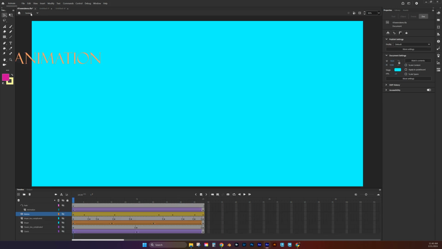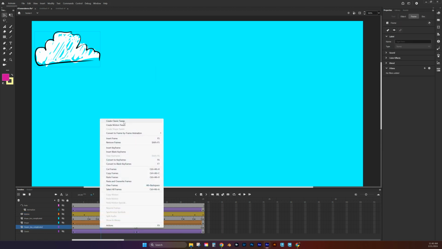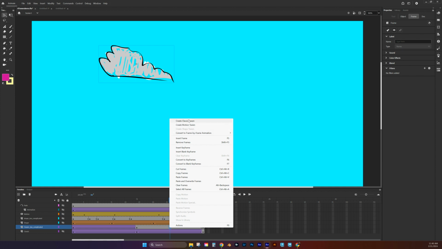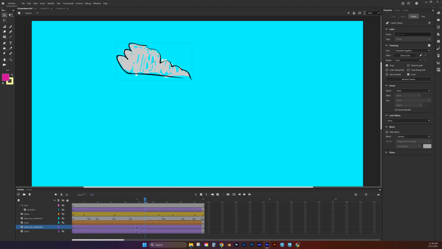So if I go back to this sample here, this is what happens if it gets too complicated. If I change this cloud from white to gray, notice the shape kind of changes, and then to darker gray, and the shape changes again. And I go and I create a classic tween between these two things, and I go to play it, it sticks, and then it changes, and then it sticks, and then it changes. And so it doesn't quite tween, right?